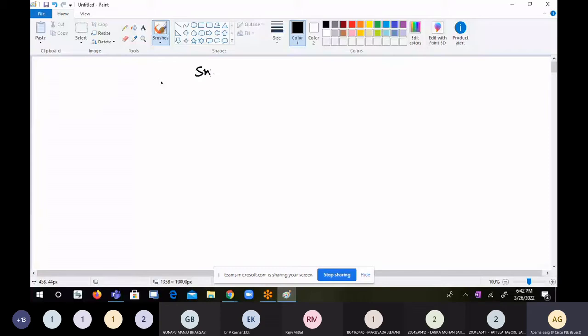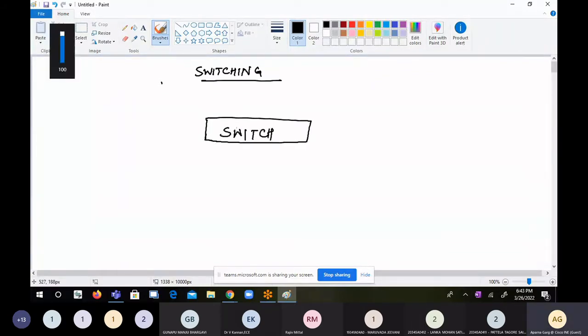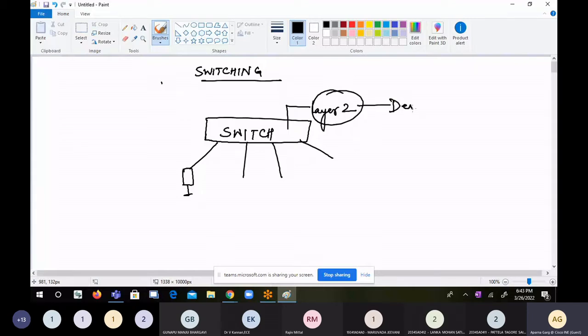So our today's topic is again switching. In the previous topic, we have seen that a switch is a layer 2 device, right, which has a lot of interfaces or ports. When I say it is a layer 2 device, that means this layer 2 device understands only and only about the MAC address, nothing else. So I asked you who generates the ARP.